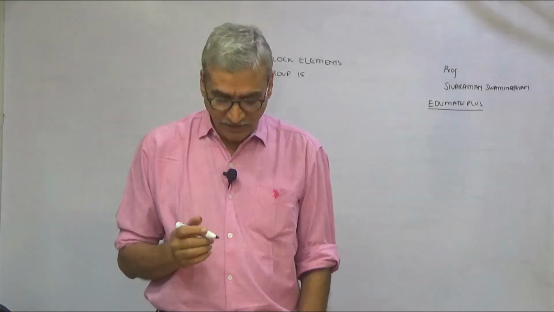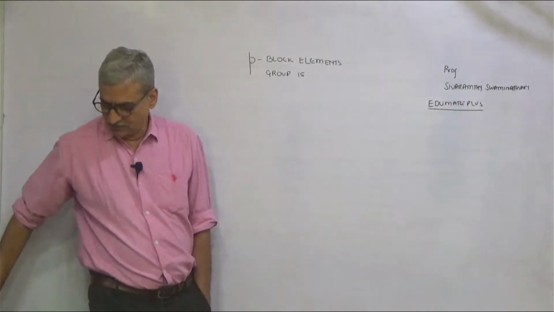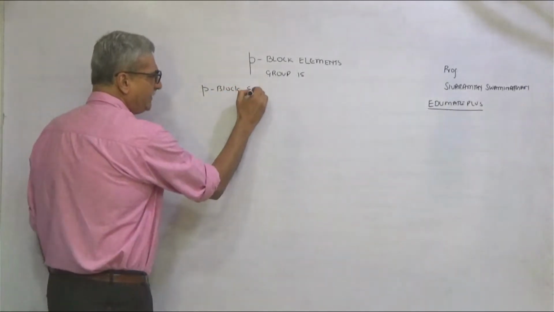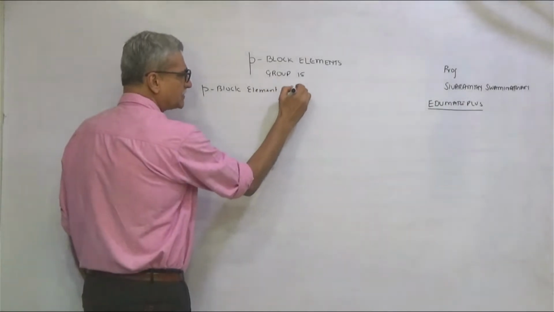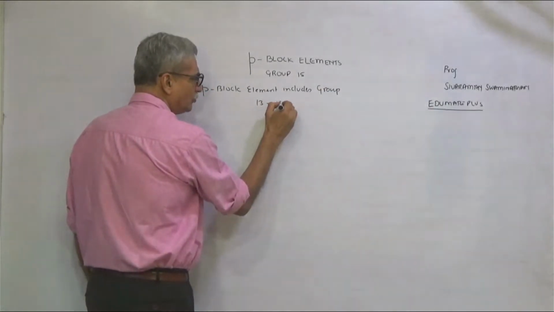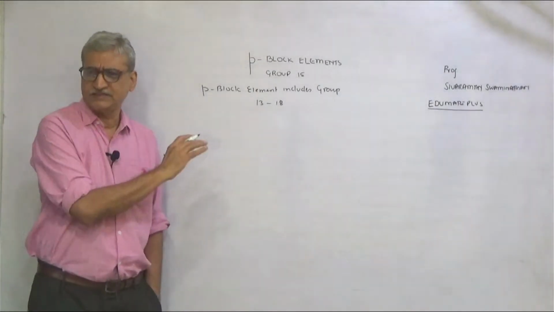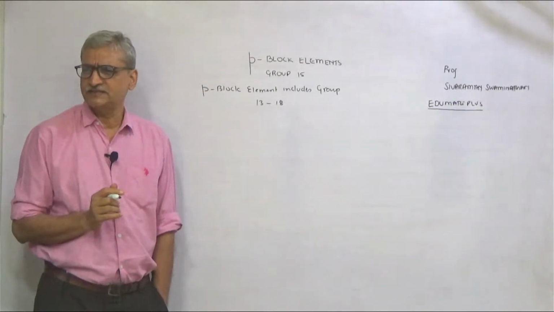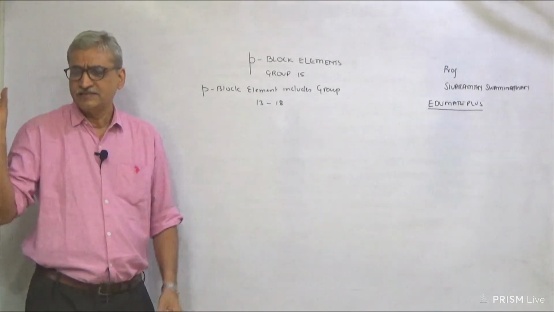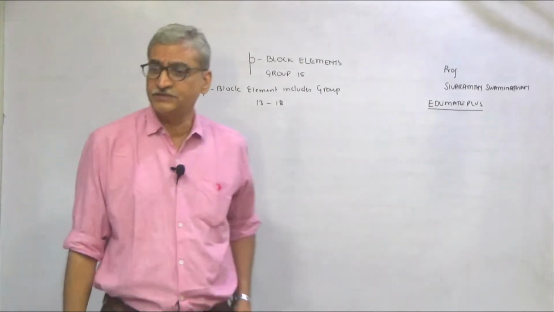Okay. So now, P block elements include groups. So let's start with first the basic introduction. P block element includes group 13 to group 18. 13 and 14, these two groups we have studied in the 11th standard. Now in the 12th, we will be studying 15, 16, 17 and 18, of which group 15 is a very major part. 16 is also major. 17 and 18 are inert gases with less chemical property, so there are not much reactions to talk about.